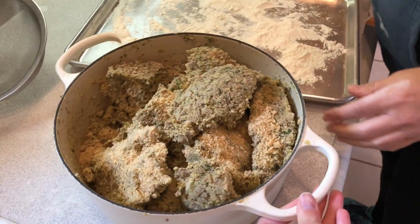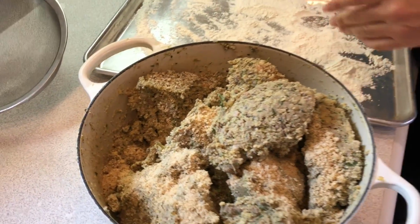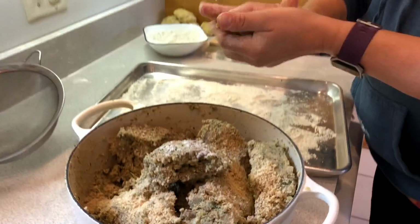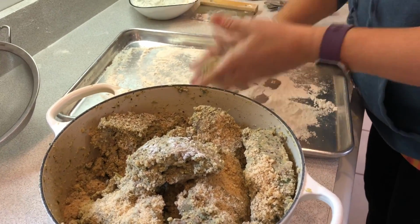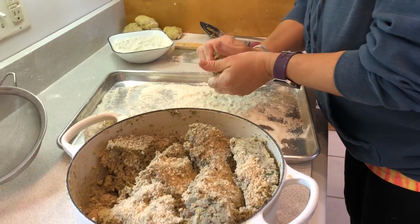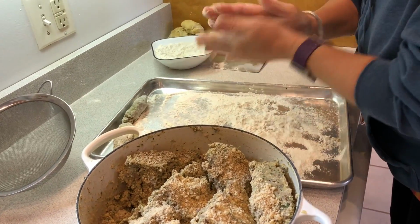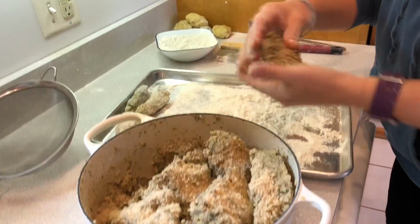Yes, parsley, spinach, garlic. Can you smell the garlic? Yeah, I smell garlic. Salt, pepper, a little poultry seasoning, some chicken base. Now we got to make rolls out of it, just so it's easier to do it. And they're all ready to go. All you got to do is grab, roll and go.